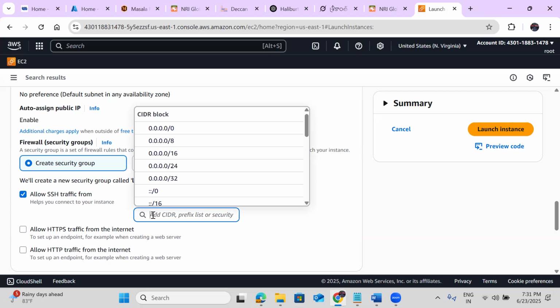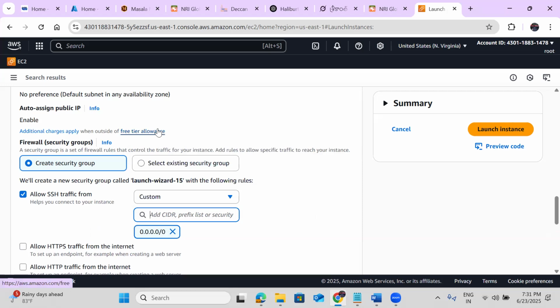Is it safe to give the whole IP range? No, definitely we need to give only the custom range itself. In real time we need to take care of all these things.